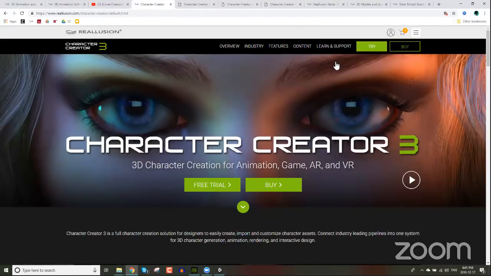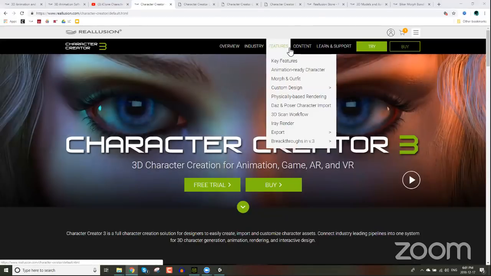I mean, to me, CC3 pipeline is a no-brainer. I think it's like 199 or something like that. And even for the LOD tool within it, it's super useful. Yeah, so the features will be all on here.